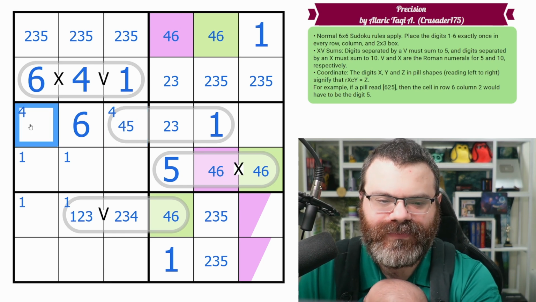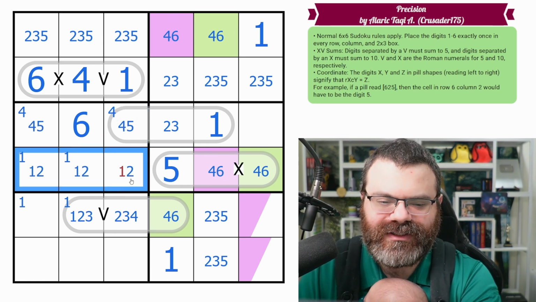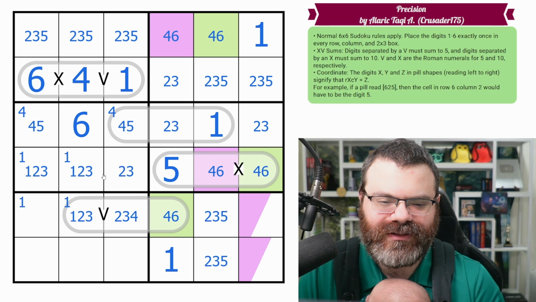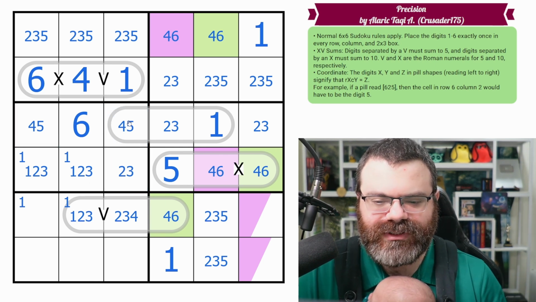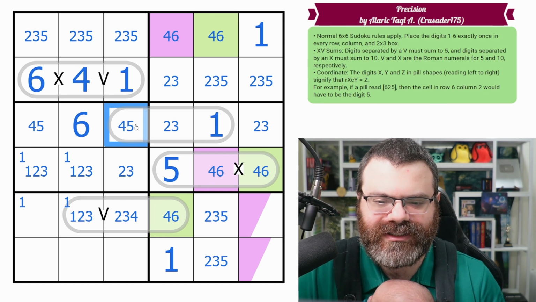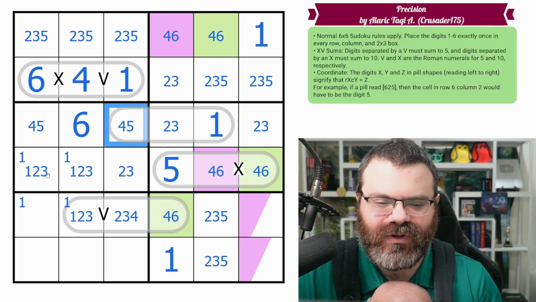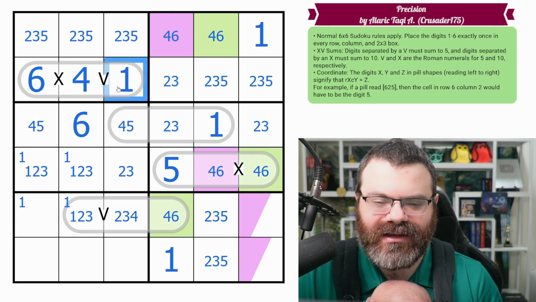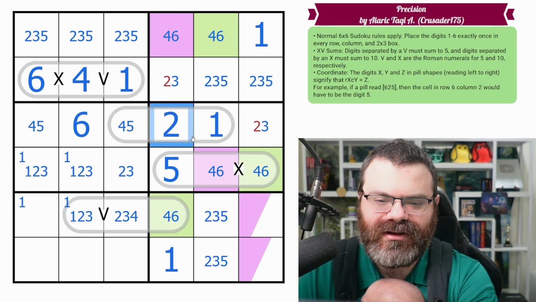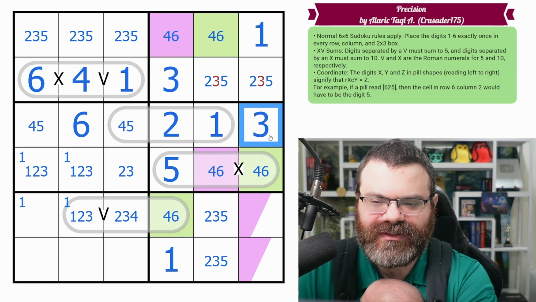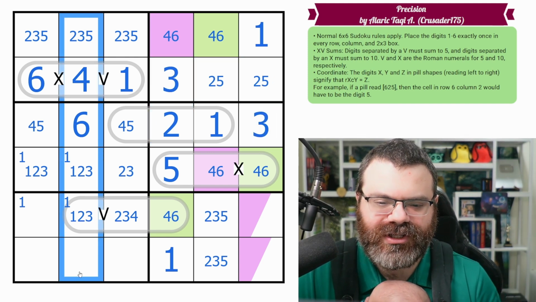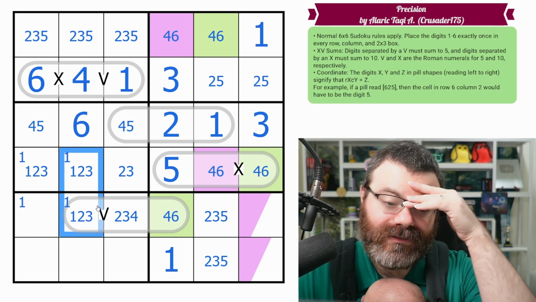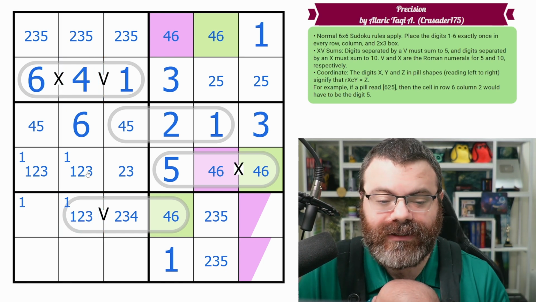So this can't be the 2. This is 4, 5, 6. And this is 1, 2, 3. This is 2, 3. That's not a 1. Okay. So I don't need these corner mark 4s. So what does this tell us? It tells us that we're talking about the 1 in row 4 or 5. We cannot be talking about the 1 in row 2. So this has to be the column 2. That's 3. That's 3. So in column 2, we're looking for the 1, and it's in row 4 or 5. Okay. Good to know.